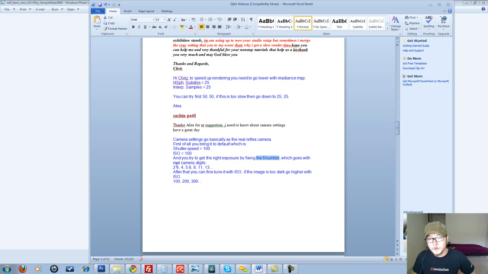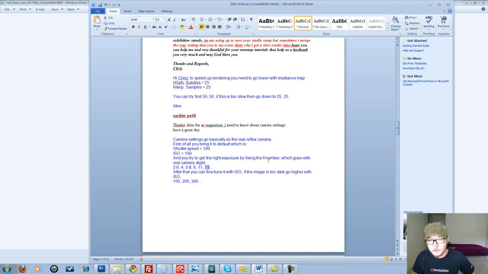But the exposure works best with groups of numbers that the real reflex camera supplies. You just cannot put every number you want. And the groups are like 2.8, 4, 5.6, 8, 11, and 13.